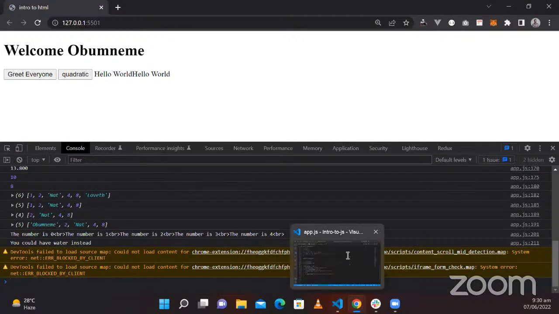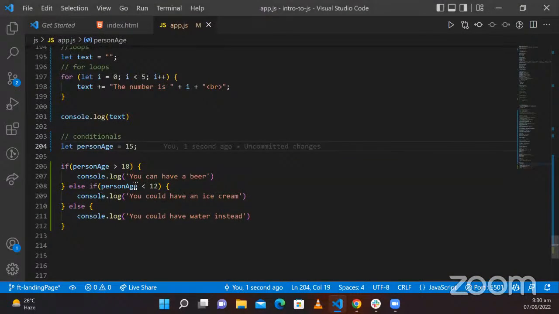Reason being that 15 is not less than 12, and 15 is not greater than 18. So the fallback is the else statement, where it says you could have water instead. Do we understand how this works? We get the whole main picture.